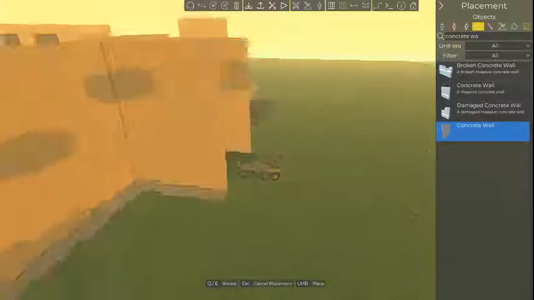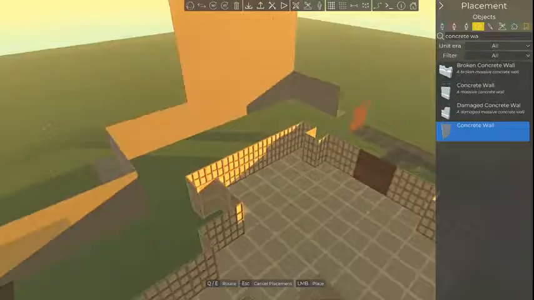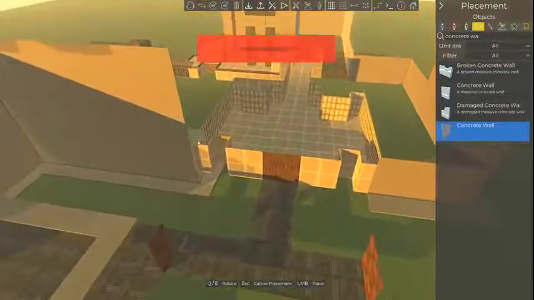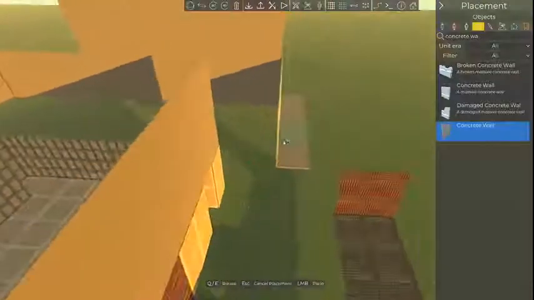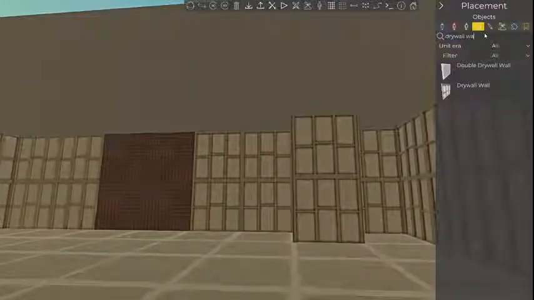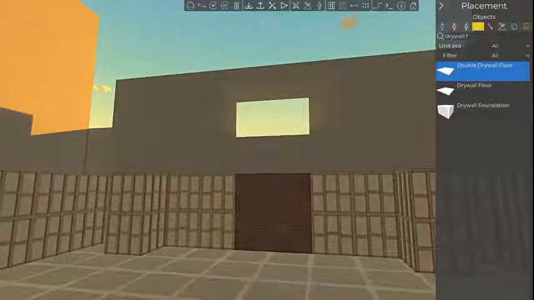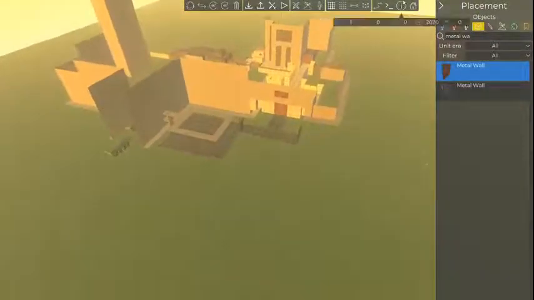Already getting close to 2 hours now. 2 hours left. So let's just take a look here again. Yeah, getting pretty close. Player's not going to notice that, but I'll fix it anyway. 2,000 objects. All right.